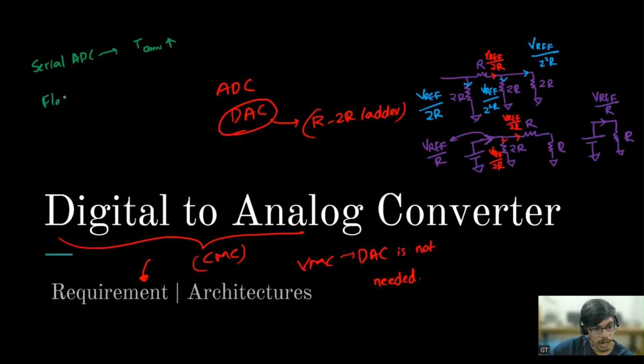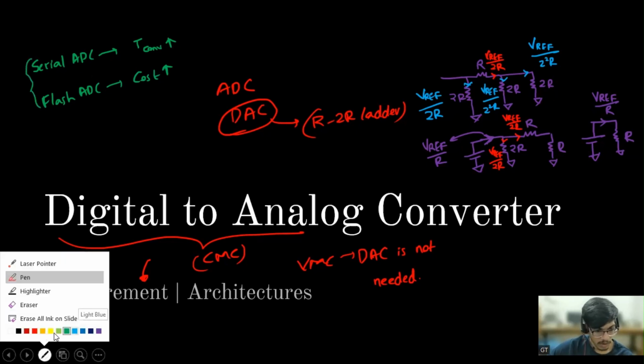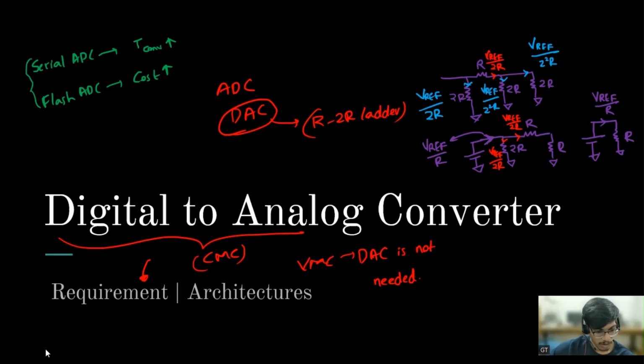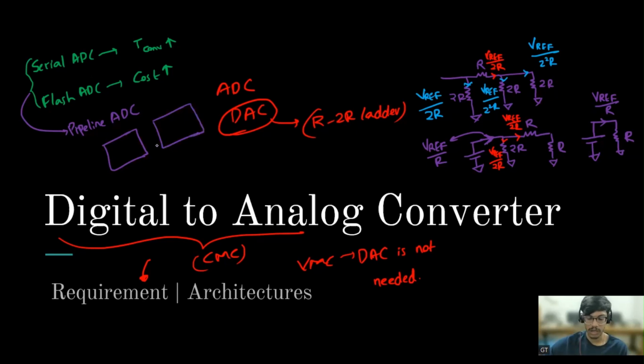But if you consider flash ADC, the cost is more. There are so many components, exponentially it is increasing, so cost will be increasing. So pipeline ADC is a combination of these two, we can say. So which color I have not used, maybe yellow. So pipeline ADC is a combination of these two. So SAR has discussed. I'm not going in detail because it is somewhat beyond this course, and we will not be asking questions on your understanding of pipeline ADC. But the other ADC what I have discussed today, those are mandatory.